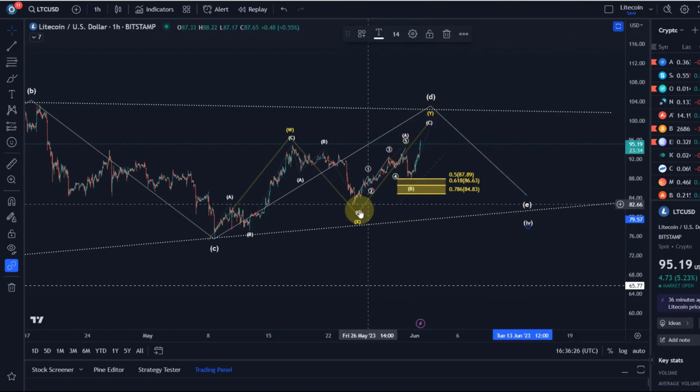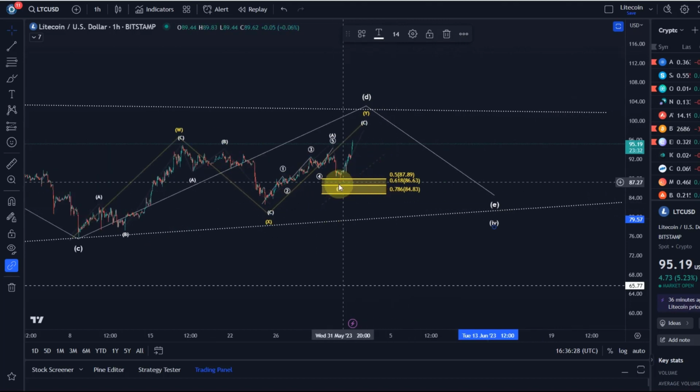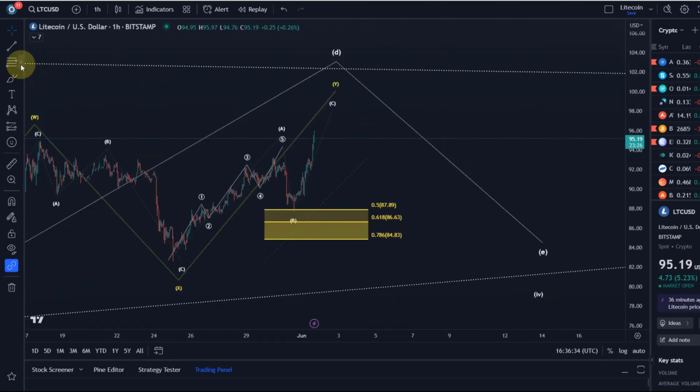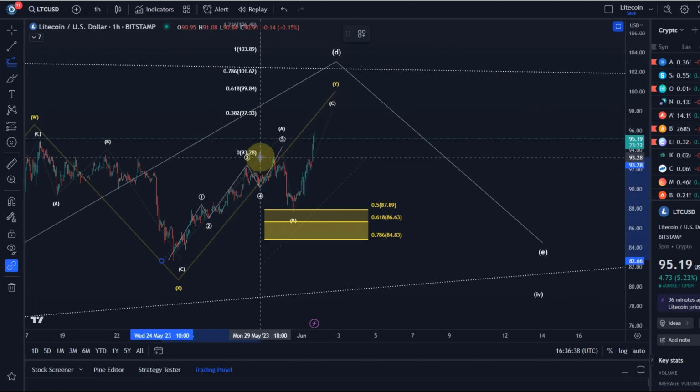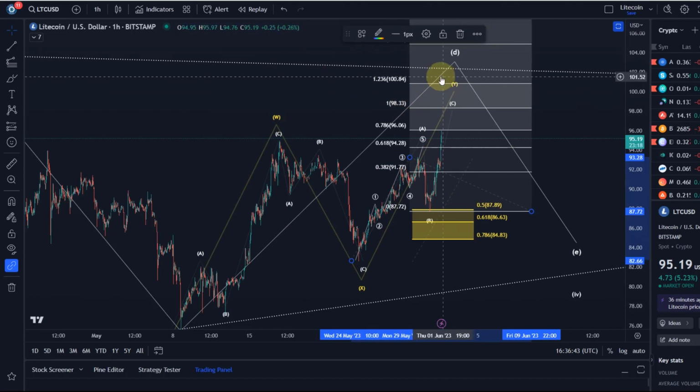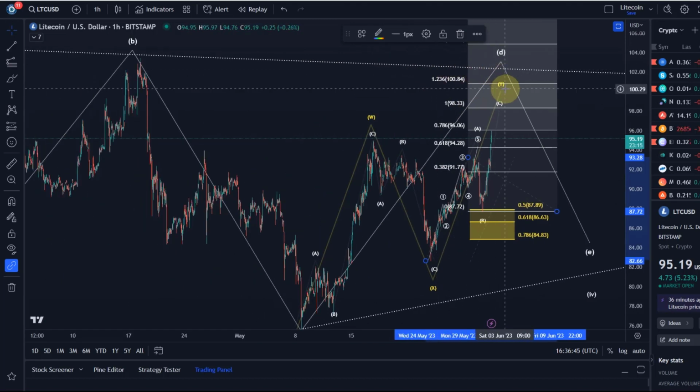At the moment, it certainly is up. Short-term trend is up. It made a higher low and we can measure the targets now. So we take the length of the A wave here, we go to the low of the B wave, and then we can look at a target. So, I mean, the $100 mark is certainly going to be a very important target. It's sort of a psychological level. I'm not sure if it's going to get there.